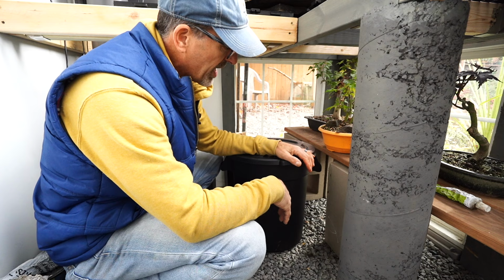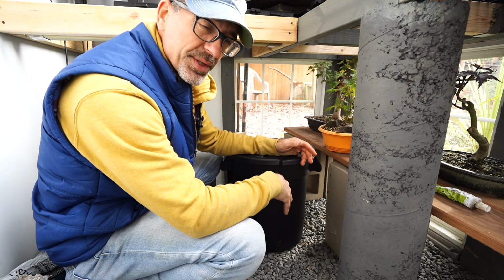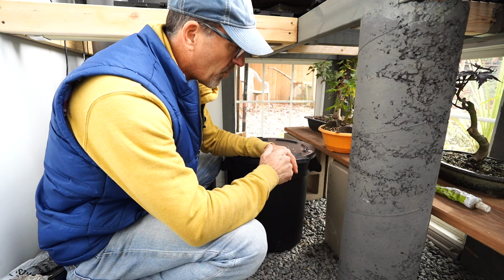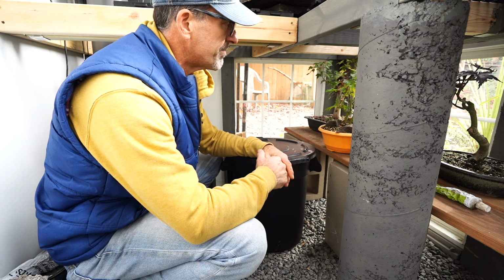but I can also let water sit in here from the tap if I need to, and then when it slowly settles, I can get rid of some of that hardness by letting it settle for a couple of days, then I come out here and I water, which again, in my green frames, typically in the wintertime, I'm watering once a week, maybe once every 2 weeks. So the water will last a fair amount of time. So I've got a little bit of water here for a couple of different purposes.